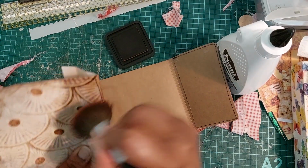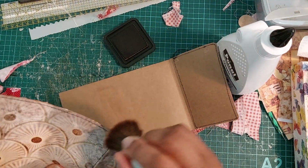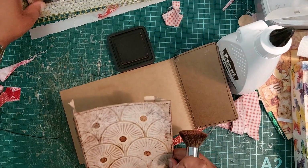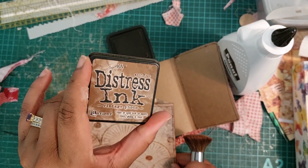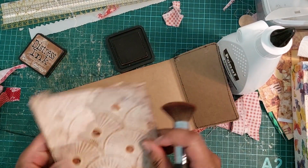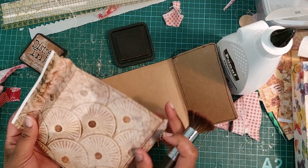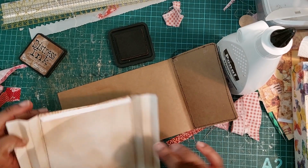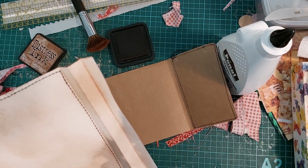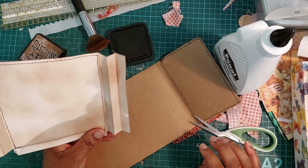And distress the corners as well. I've never bought any other distress ink from Tim Holtz except this one, Vintage Photo. This is the only one I buy. I think I should try the other ones as well, because there are so many. This doesn't matter, it's not going to show. And neither is that, so I think we are done. Let me trim this better here, otherwise it won't close properly. Okay.